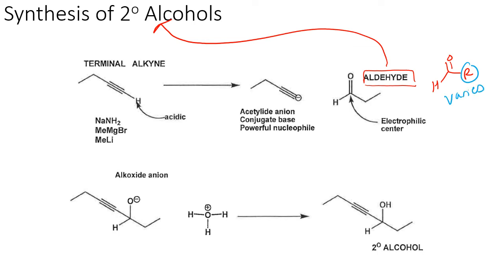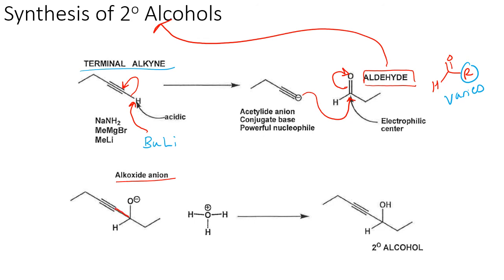So starting off, we have our terminal alkyne, and we're going to need to deprotonate that. So let's say that we used butyl lithium. We would show the butyl group grabbing that acidic proton. The electrons will move over and form the acetylide anion. The acetylide anion will act as a nucleophile and attack the electrophilic center of our aldehyde, whatever that aldehyde is. The electrons of the double bond will swing up to the oxygen, forming the alkoxide anion.